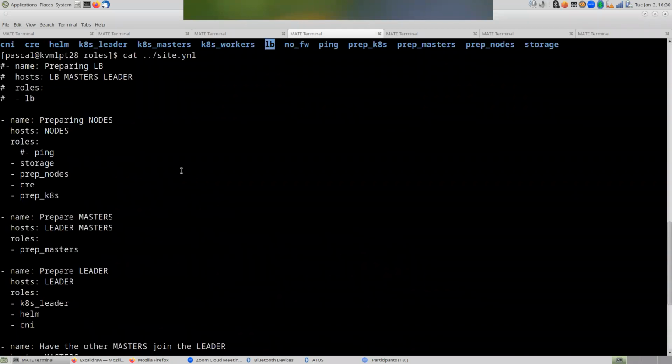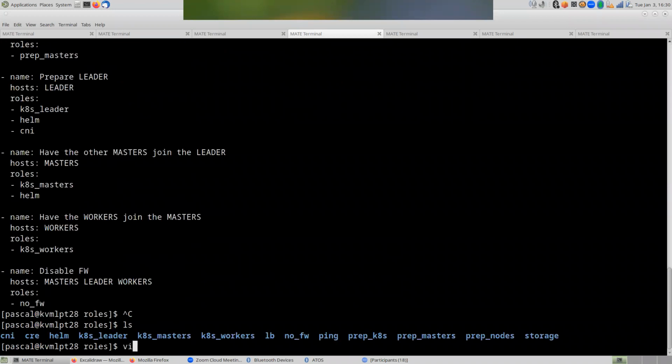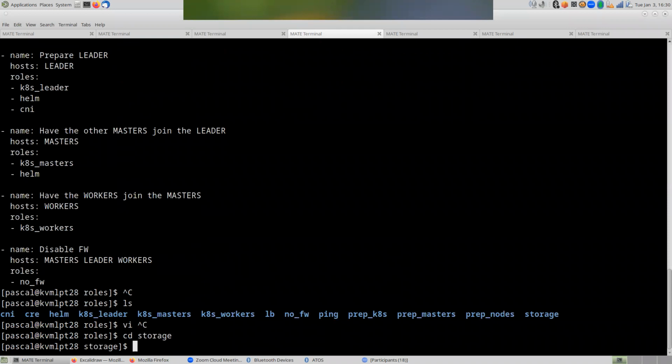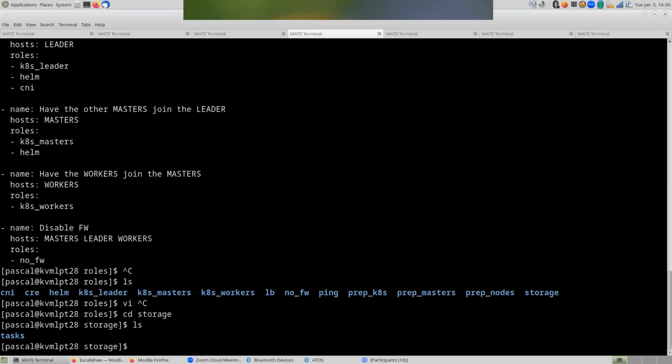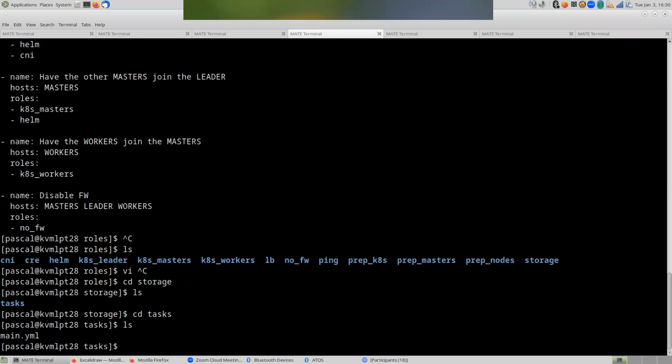We're going to look in this case at the storage. So storage, that's where we are going to configure the storage of the container runtime engine, where it puts its images and that kind of stuff. But also, for example, have some private storage with KubeVirt and that kind of stuff. We have in all these roles, of course, in Ansible, a similar directory structure. We have tasks, we have templates, we have files, we have handlers, defaults, vars, and that kind of stuff.